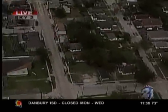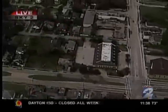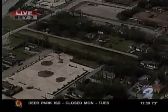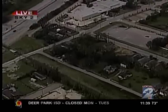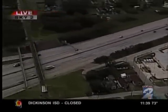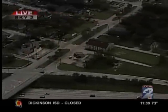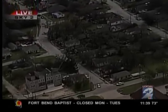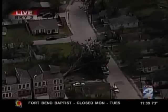We're on the east side here, Jerome, just off I-10. A lot of tree damage over here. Downtown was on the west side of the eye, and some of the strongest winds of the eye came right over the east side of downtown. And so we are seeing a lot of shingle damage, a lot of tree damage. Not surprising, as you said, Councilwoman Garcia was concerned about this area. Billboard damage. We're circling for that reason to try to show you some of what we got over here on the east side of downtown.